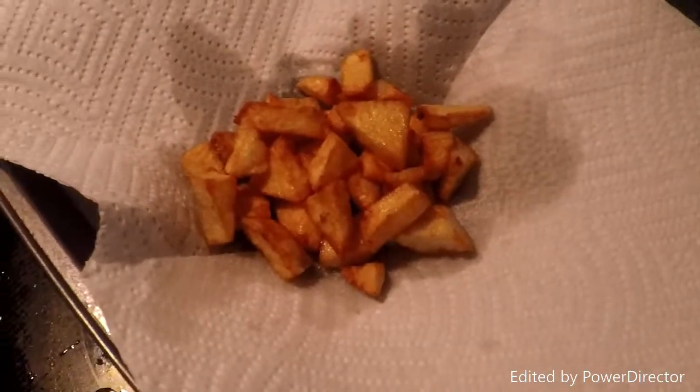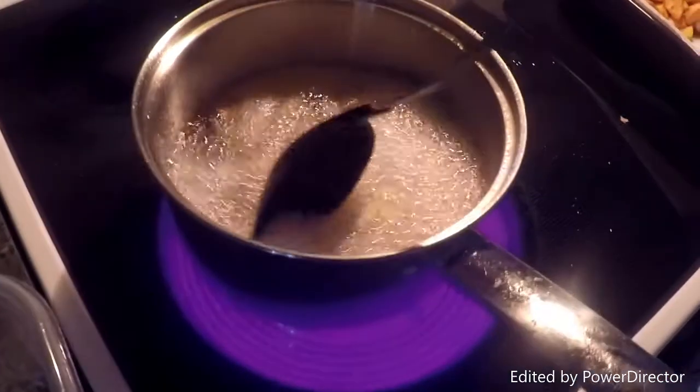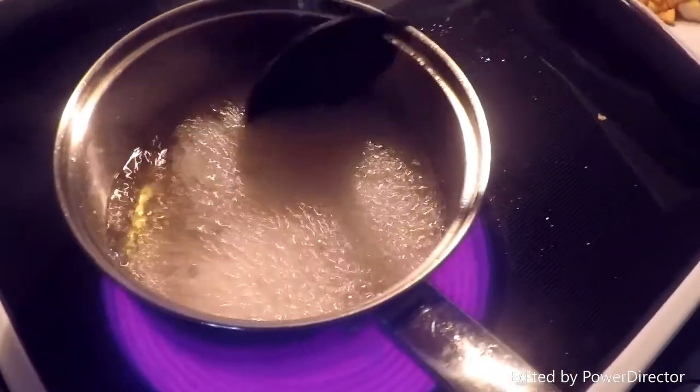Check it out, y'all. That's an example of what you do the second half. That's the first half. See that? They're all brown. The second half of the potato bits are in right now. Once again, I'll be right back for the conclusion, okay?